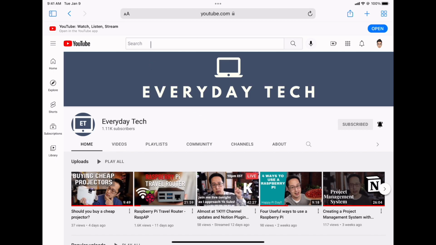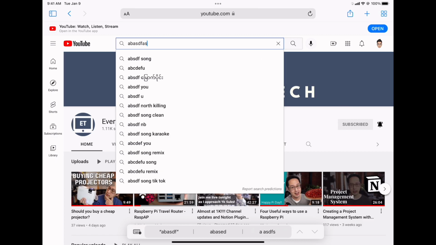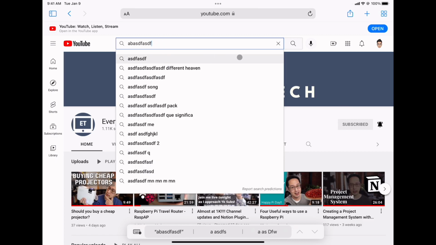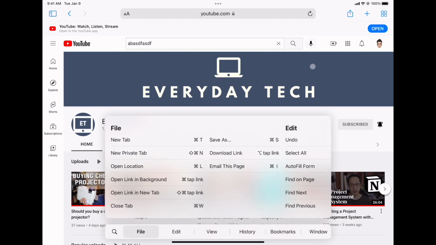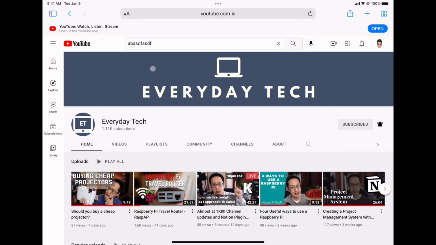And even though I'm able to type in things with my keyboard here, some of my keyboard shortcuts don't work. So I can't do Command Tab to switch between applications. The Command key does register, so if I hold it down, it brings up the shortcuts here. And it says I can use Command T to do a new tab, but when I do that here, it doesn't register. So this is a problem with non-Apple peripherals.